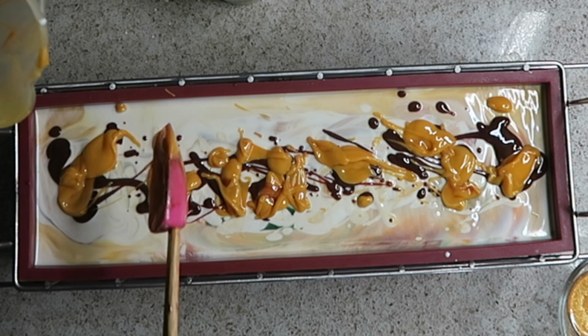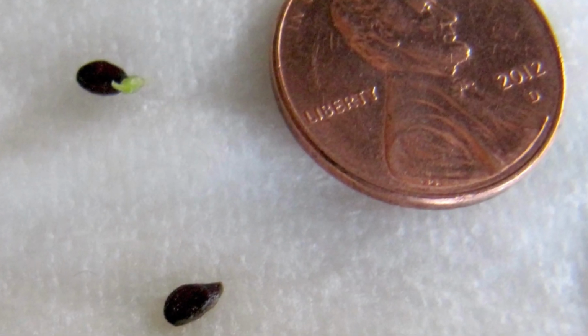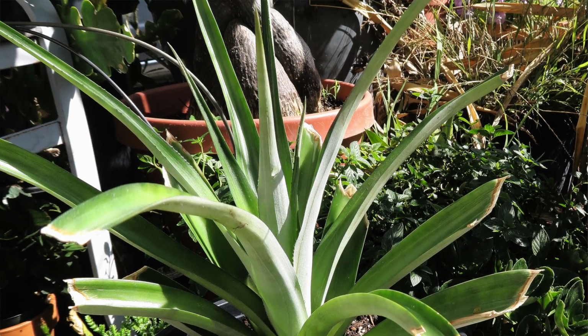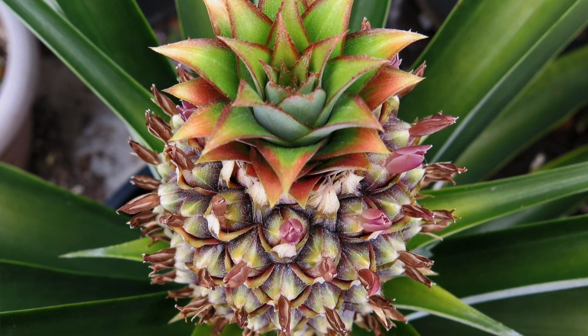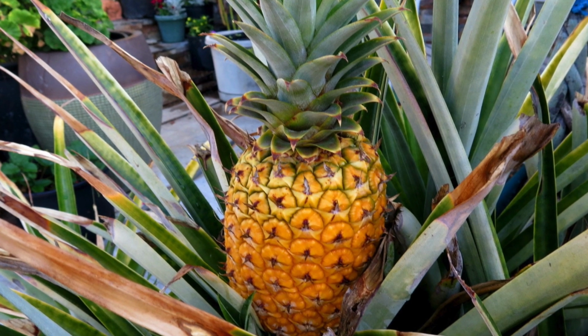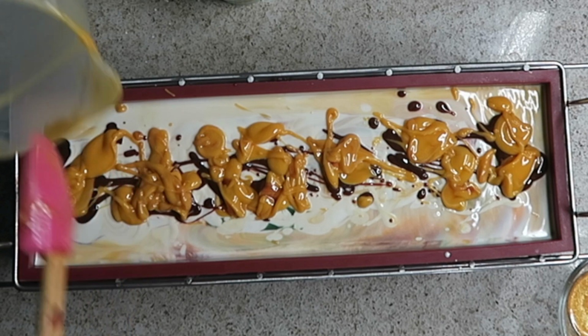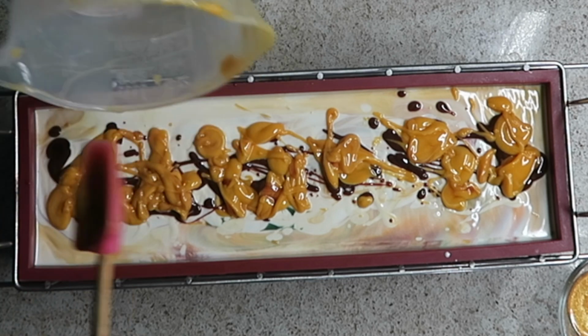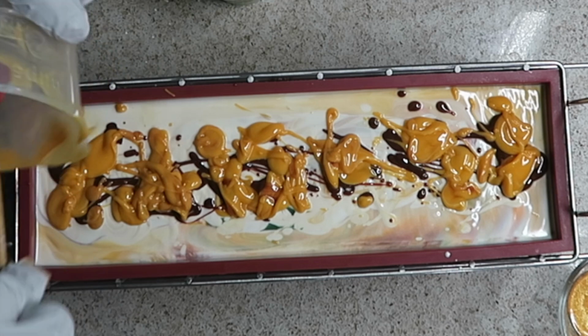And the pineapple rind actually has seeds embedded in it, and you can actually plant those. I started my pineapple plants by a pineapple top. There are all kinds of rumors out there that if you start a pineapple by its top, you'll never get a fruit from it, but I've gotten fruit from mine. If you try to find a pineapple to start a new pineapple plant, nowadays I think the farmers are trying to protect their hybrids. So I've noticed that within the last couple of years they've been tearing that center out of the green top, which means you'll not be able to start a plant from it anymore.